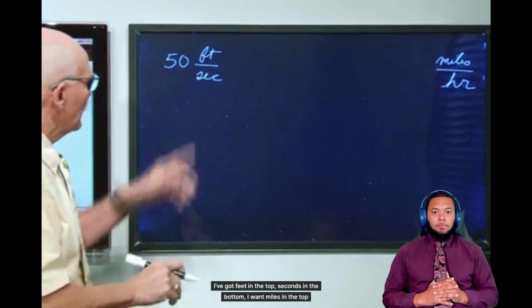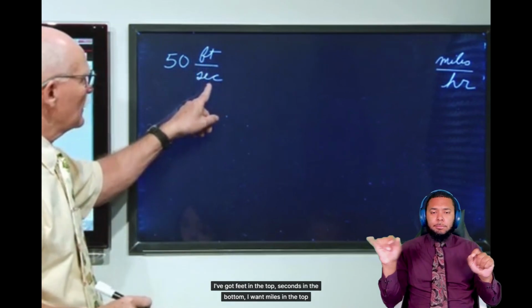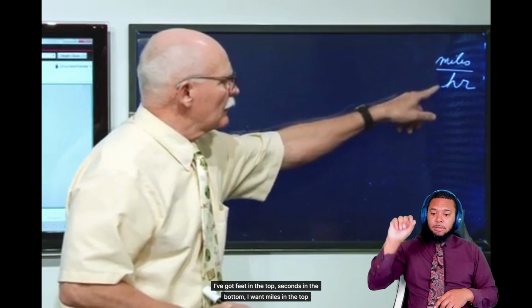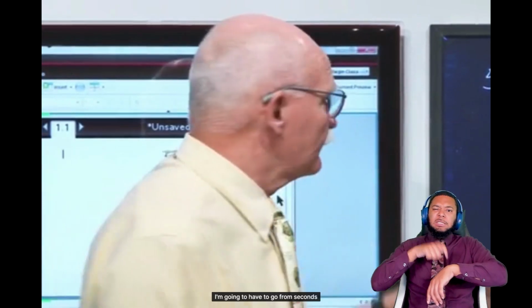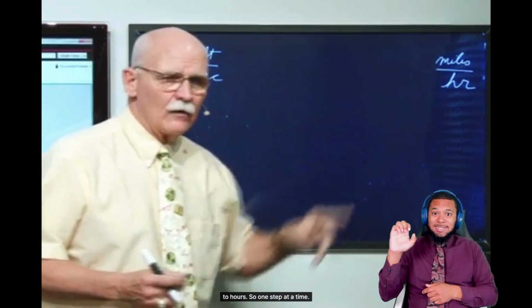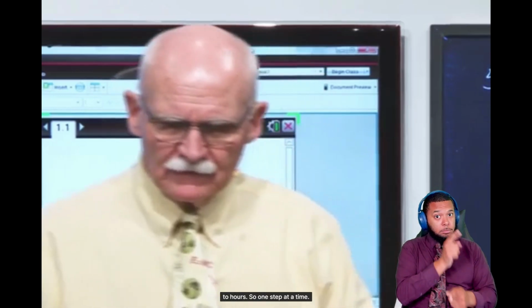So right now I've got feet in the top, seconds in the bottom. I want miles in the top and hours in the bottom. So let's first of all work with the time. I'm going to have to go from seconds to hours. Okay? So one step at a time.